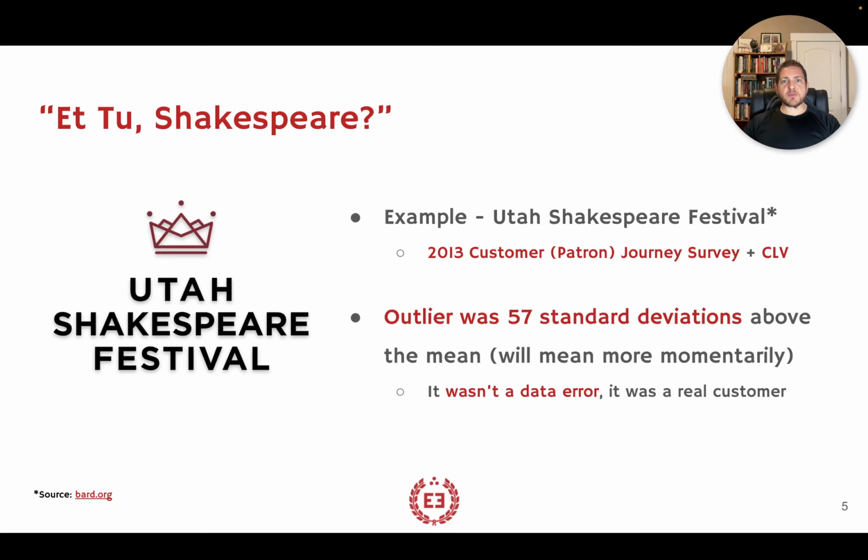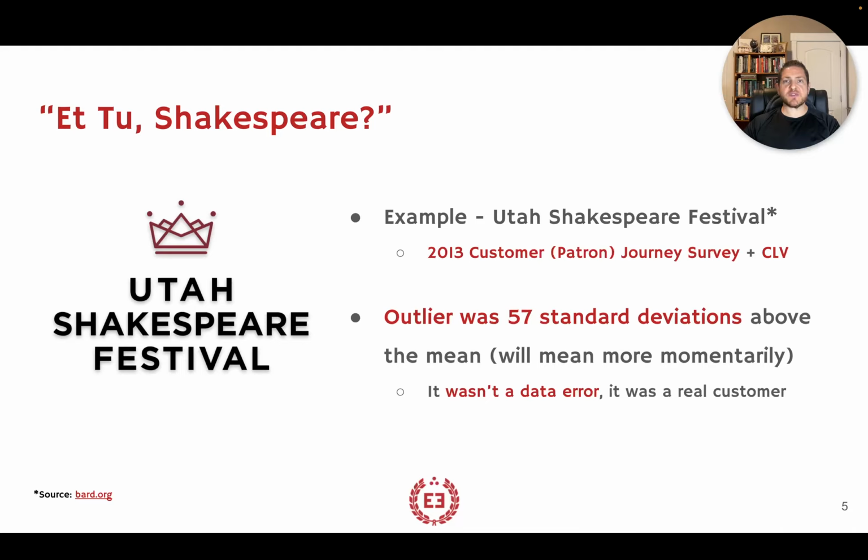The only field from that survey that I'm sharing with you today is the customer lifetime value metric as it was calculated by their ticketing system. This is a point of sale system that works online and at the box office, and that aggregates the total ticket sales by email address. The reason we're using this as an example is because it contains one of the most interesting real-world outliers that I've ever seen in a dataset.